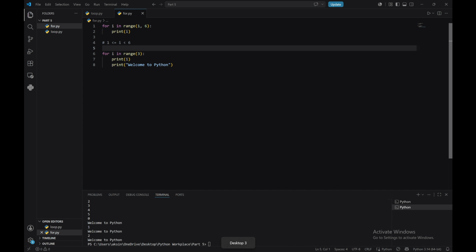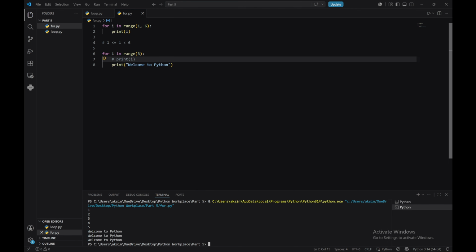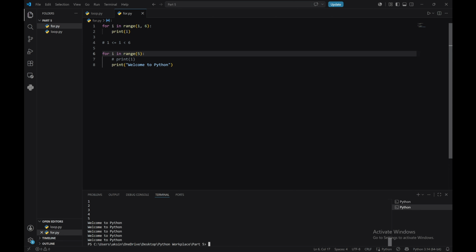Since it is written 3, it is going to print Welcome Python 3 times. We can print it as many times as we want, such as if we add 5, it is going to print 5 times here.